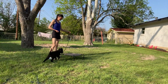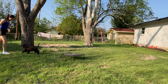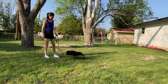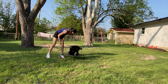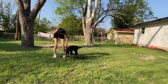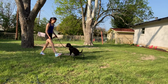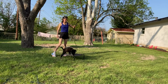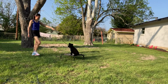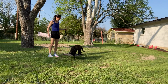When he sits, say I pull up on the leash, when he sits, the first reward is the release of that pressure. So your timing is really important here, and you can see as he's practicing his sits and downs and those puppy push-ups, doing sit, down, sit, down, that the second he sits, the second his butt touches the ground, the pressure on the leash releases. But then he's also hearing a reward marker and getting a treat. So it's kind of a two-part reward there. And he's incentivized to sit faster to release the leash pressure.